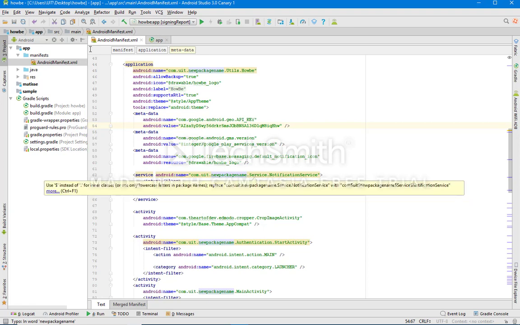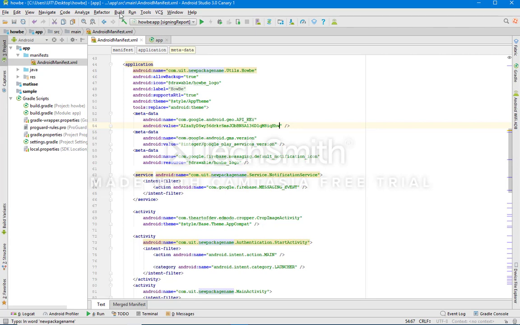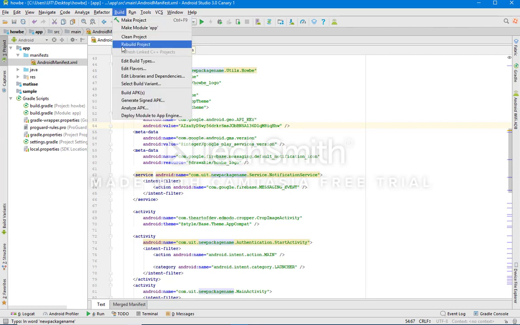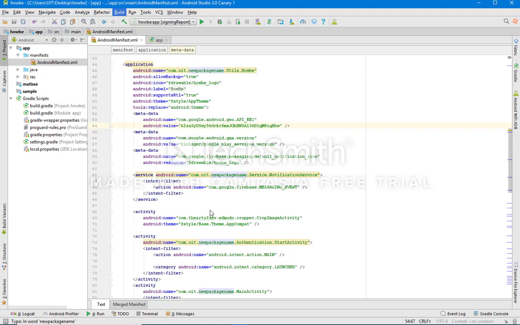Save it. And then click on build, rebuild project. And your Google Services JSON file error should be gotten rid of. And then you wait for all processes to build, and you're done setting up the Android app.